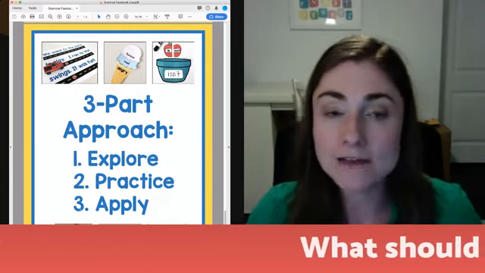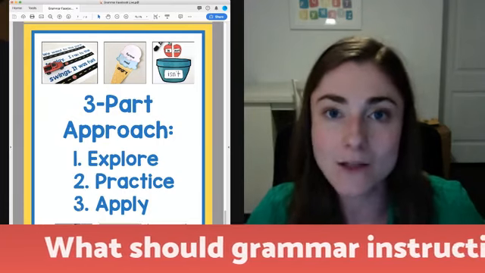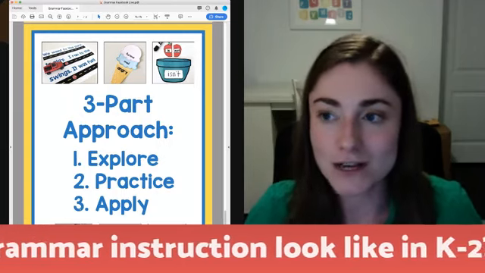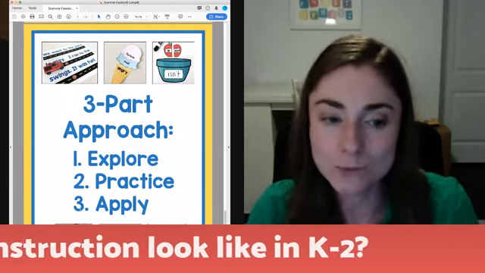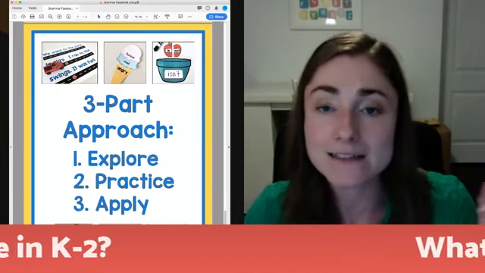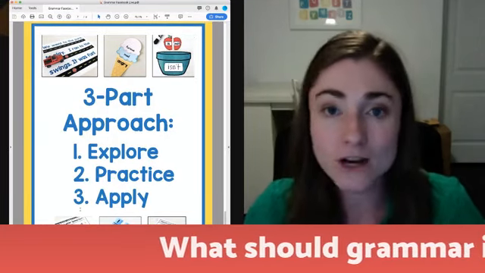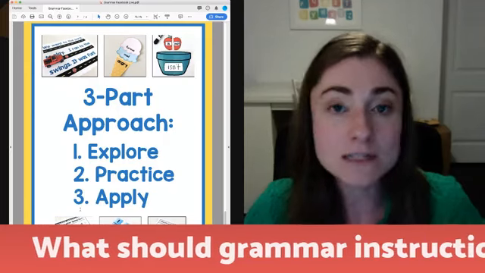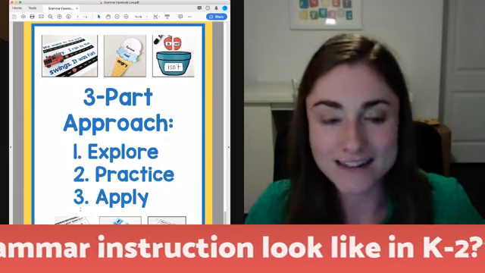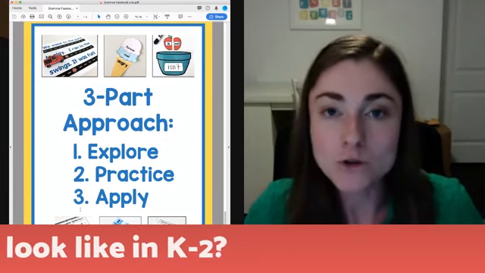And then Grammar Alive has you help your kids apply what they're learning to their writing, because that's what this is all about, right? Again, coming back to that first little slide I had here, grammar instruction is for the purpose of getting our kids to write and also speak well. So Grammar Alive helps them make that connection between practicing a skill in isolation and learning about it, and then their actual writing. With kinder or 1st grade, even 2nd grade with some skills, sometimes it's just speech. It doesn't always have to be writing, because a lot of our kinders cannot write yet, right? But however it looks at that level, you're getting your kids to apply it.